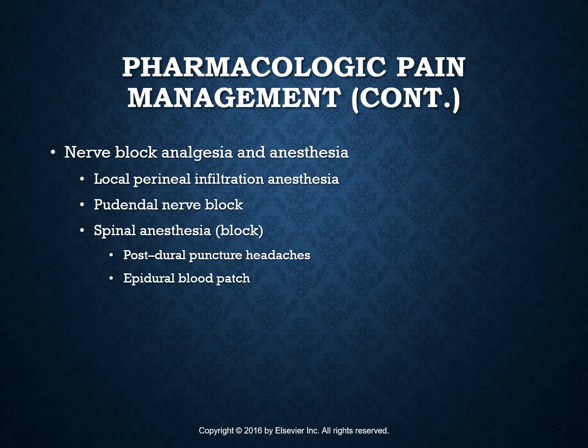The classic sign of a spinal headache is that the patient sits up and gets the worst headache they could ever imagine. If you lay the patient flat back in bed, the headache disappears. That's how we know they have a spinal headache. And no ibuprofen or any narcotic is going to make the headache improve.